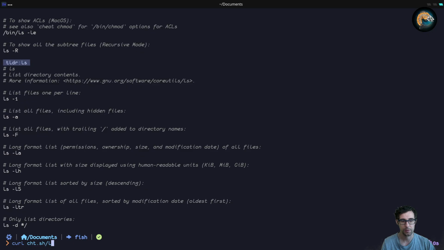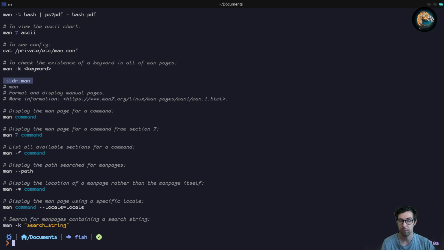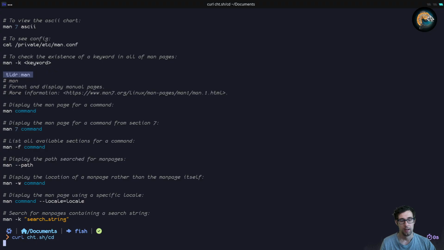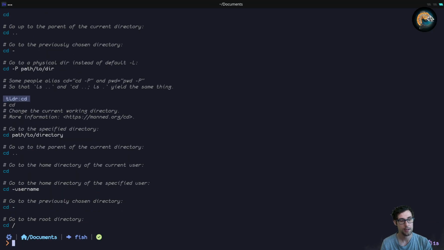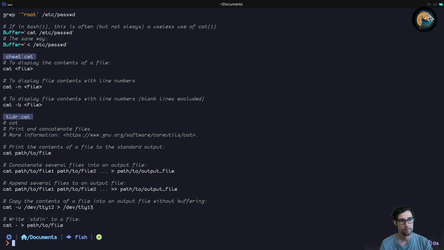So we can do this with any command we've learned. If we can do it with man, you might learn some interesting things about the manual. We can do it with cd. We can use it with other commands like cat, for example. This one is taking a bit long. So let's try that with cd again. And we can do that with the cat command. And on and on. I encourage you after this lesson to go ahead and be curious and look for yourself and see what every single command does. So yes, that brings us to the end of this quick start.